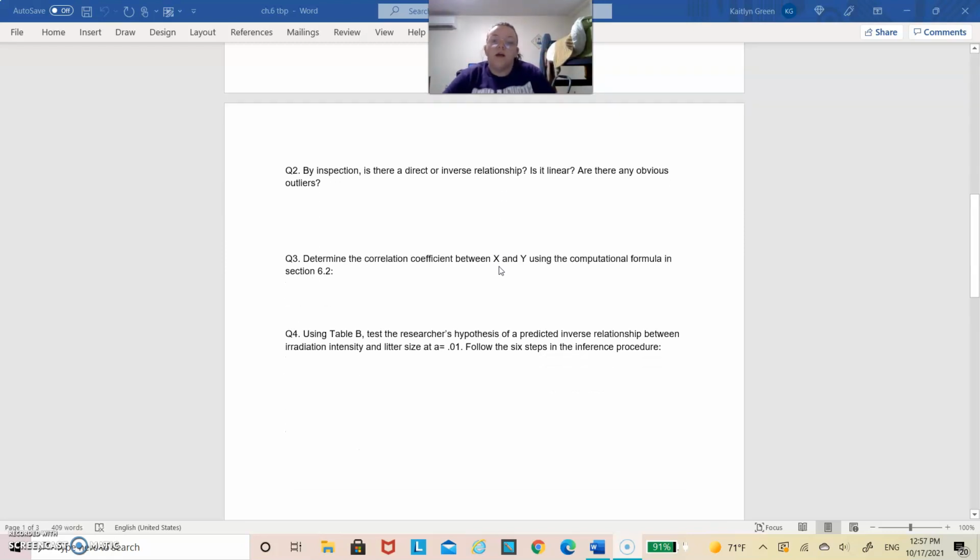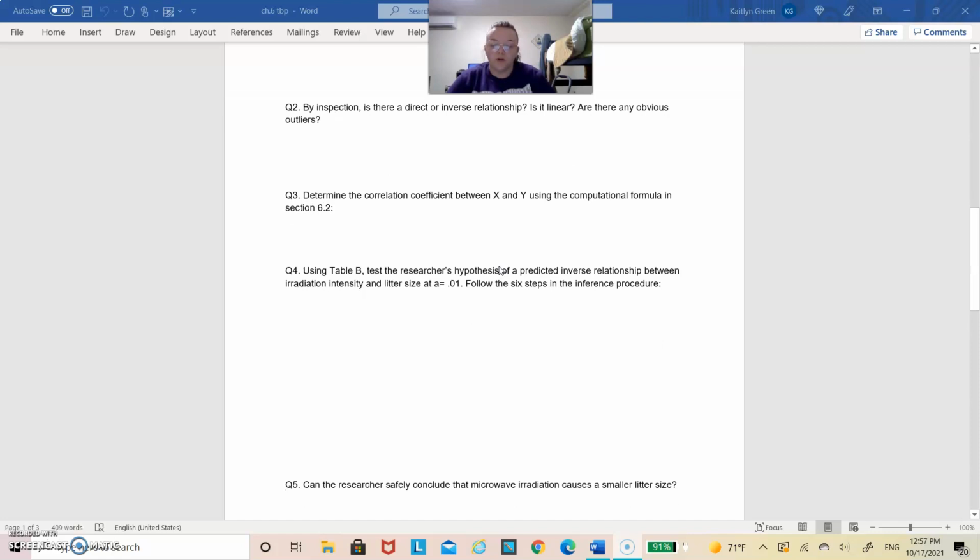Question 3 says, determine the correlation coefficient of x and y by using the computational formula in section 6.2. This question was, I would say, fairly easy once you got all the variables lined out. However, I put the variables in my calculator, and I found it's very easy to put the wrong variable in, so it took me about 3 tries before I got all the right x variables with all the right y variables. That is definitely something I'm going to consider on the test, because if one value is messed up, the entire thing is messed up.